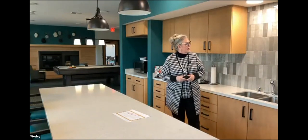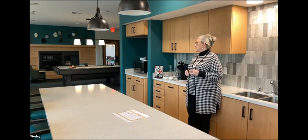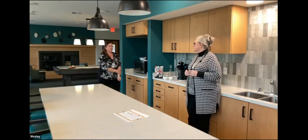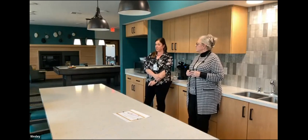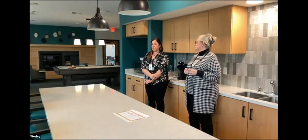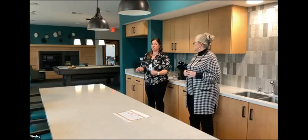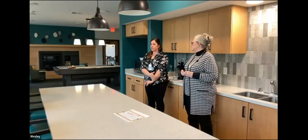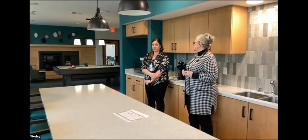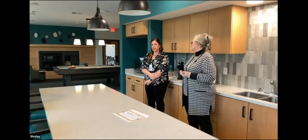Okay, is there more? What are helpful medications for dementia? I know enough to be dangerous about that, but I'm gonna pick on Marley. As far as medications for dementia, that's going to be very individualized. You're going to want to talk to your doctor about that. But there are certain medications you probably heard about. Aricept is one. That one they generally prescribe in the earlier stages, and it doesn't stop the progression, but it slows it down. There's been studies on that. Some people will say, no, I didn't notice a difference with my loved one. Other people say, yes, it helped tremendously with hallucinations and delusions. So it's all very individualized, and each person's response is going to be different for that.